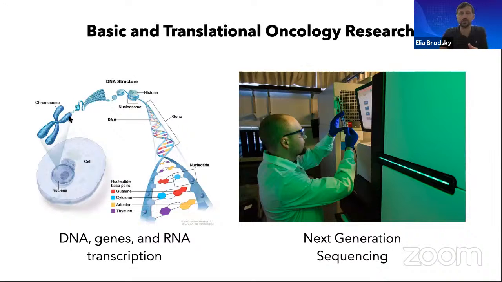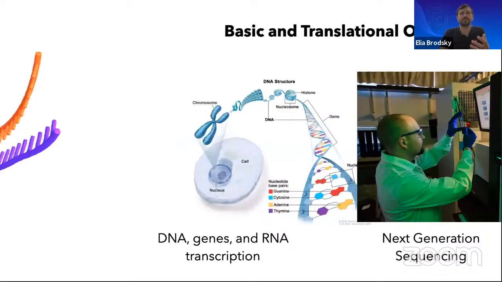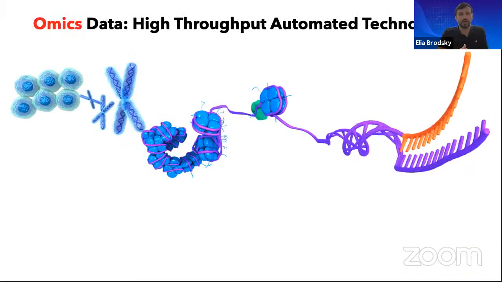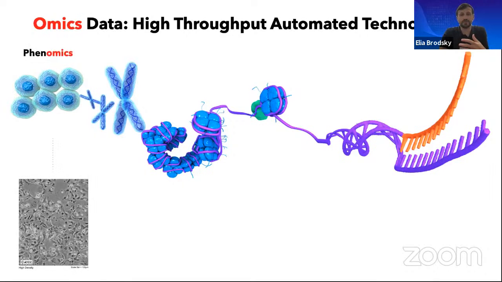And this could be done using a variety of what's called omics data. Omic data includes phenomics, genomics, epigenomics, and transcriptomics. Omics technologies like next generation sequencing can be used to explore the roles, relationships, and actions of the various types of molecules that make up the cells of an organism. So for example, here you can see phenomics, right? It's a collection of automated ways to categorize cells. For example, we talked about cell morphology, right? So this could represent some kind of phenotype that we associate with a given cancer cell.